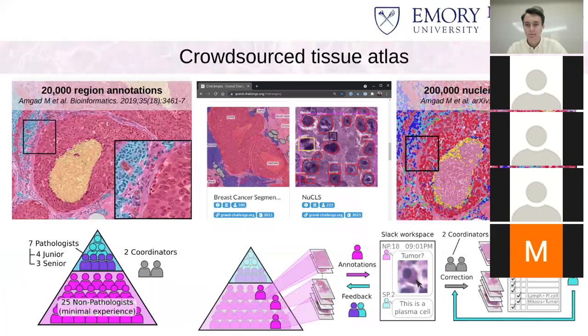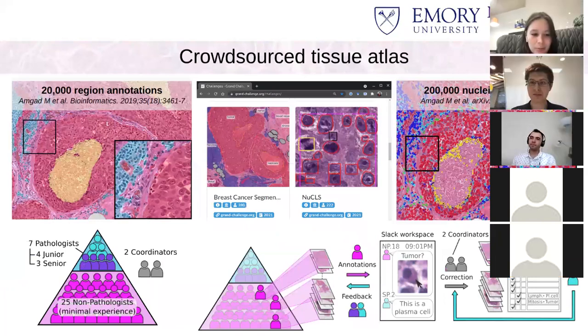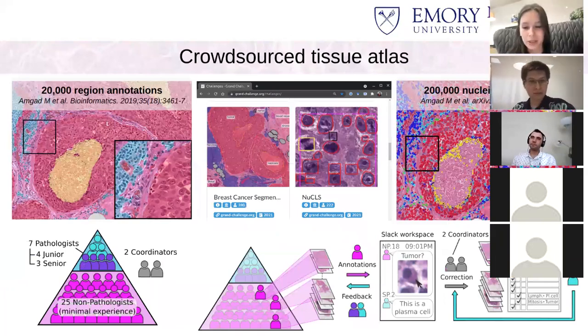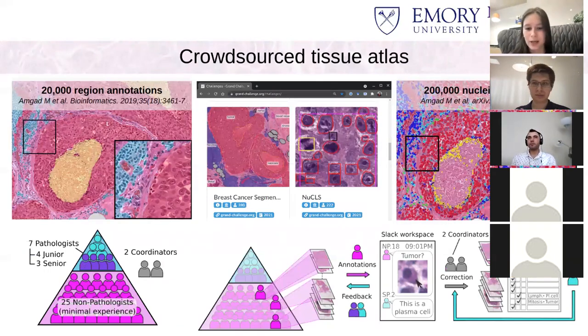Yes. Hi, Mohammed. Thank you very much for the talk. It was very interesting and engaging. I just have a very small question. You said that you were asking for help from non-pathologists, like those students with minimal experience. However, they were still medical students nonetheless. Do you believe you can complete other similar crowdsourcing tasks using just an open crowdsourcing platform, where you would have to deal with people with no medical background whatsoever? And do you think this would be possible? And if it would be possible, how?